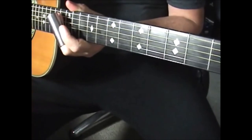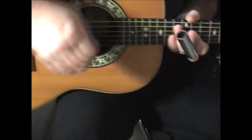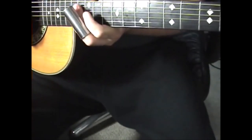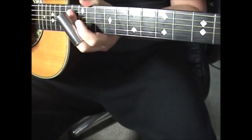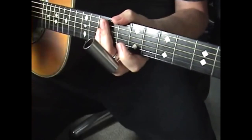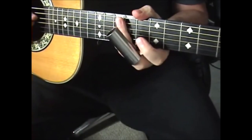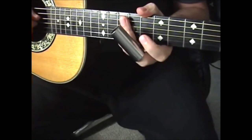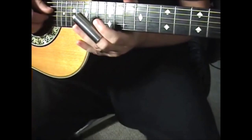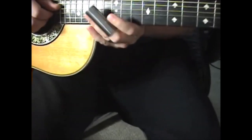Not to be confused with the Dobro. They're the same thing. They have the big old resonator and the biscuit and the whole nine yards on there. Rubber biscuit! In case you're a fan of the Blues Brothers, you probably think I'm out of my mind. Then again, I'm out of my mind whether you're a fan of the Blues Brothers or not. Google it. You'll find it. Rubber biscuit. Blues Brothers. Beautiful thing. Okay, I'll quit thinking about the movie. It just cracks me up.